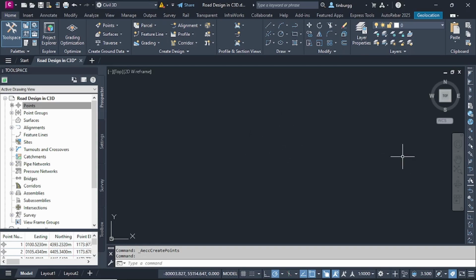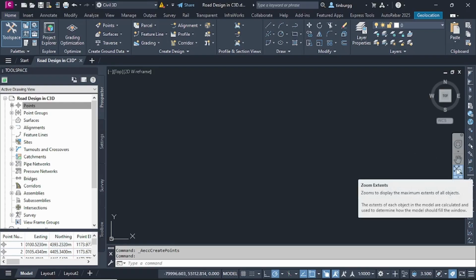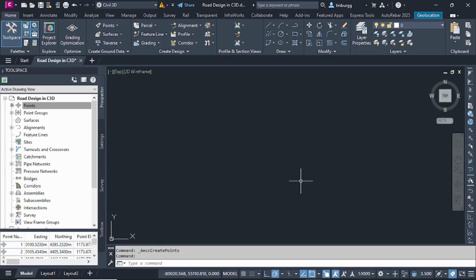You can zoom in to see your points by clicking on zoom extents here, or you can use the command zoom, press enter, and then you check on extents down here on the command line. So you check on extents to see your points.